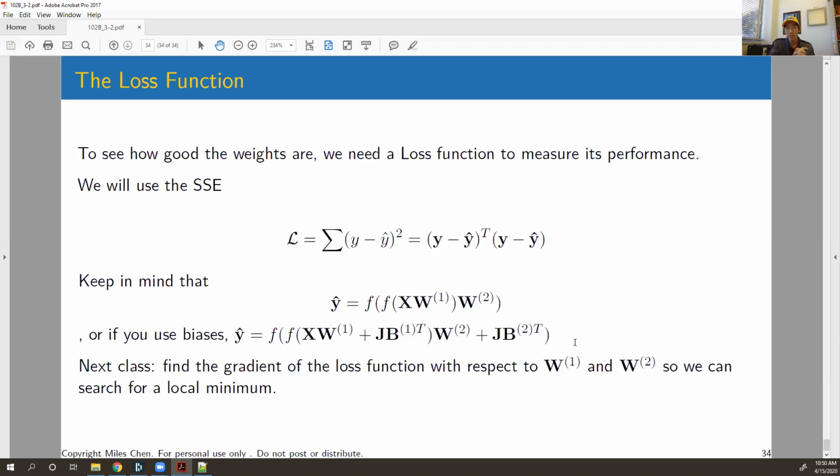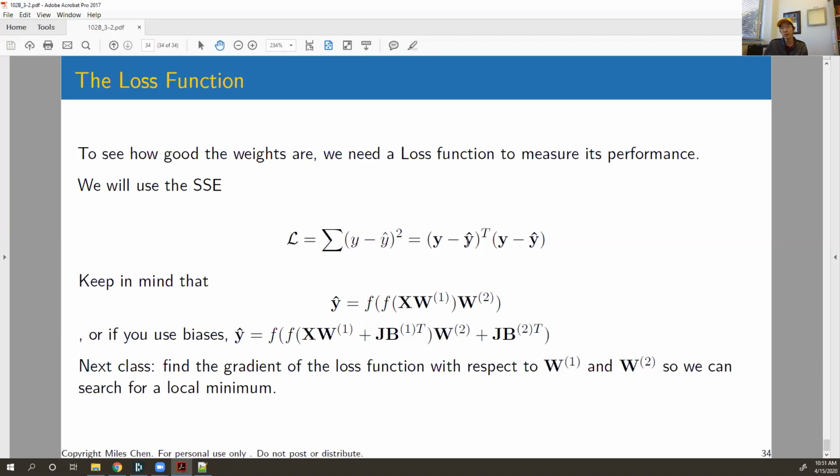Just like in ordinary least squares linear regression, you're trying to find your intercept and your slope that minimize the loss function, which is the total squared error. We're going to do the same thing. You can't call them intercept and slope, but you're going to pick your W's so that the squared loss, which we're familiar with, is as small as possible. It's just that the way we find y hat is now complicated.